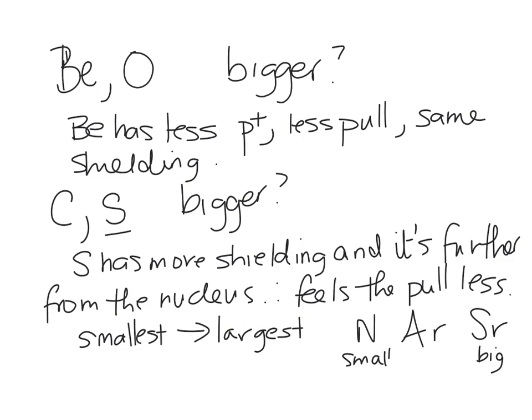Strontium is on the furthermost out valence shell, so it's got a ton of shielding. Its distance is further from the nucleus, so it feels the positive pull less, even though it's got a huge positive pull, because it's got a ton of protons. Then argon is 2 rings in, so it's not as far from the nucleus. Still has a bit of shielding, but it has more shielding than nitrogen, which is even closer to the nucleus. So the closer you are, position-wise, the stronger the positive pull.